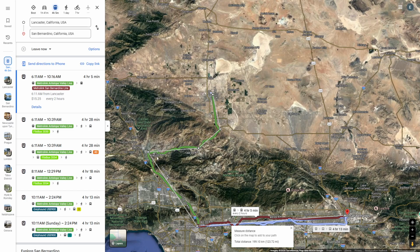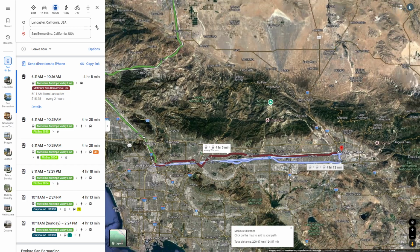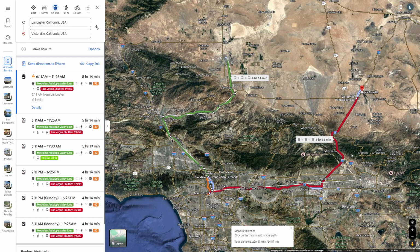this is really vague, I've not got that in any way exact. But we've gone from sort of being a 62 mile straight line distance to double that, 335 miles. And then, of course, you've got Cajon Pass, which then takes you up to Victorville. So, actually, would this work? It's going to tell us to go a different way. It's going to tell us to take a bus, basically. But still, that's insane to look at just to understand. Well, that's dumb.